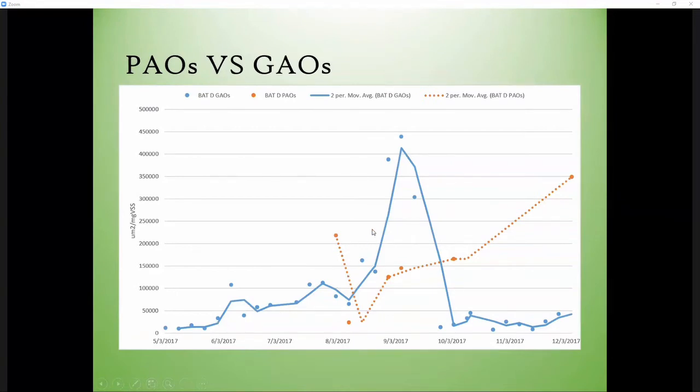The blue line is the number of GAOs. So in the summertime, you can see it's spring, it's starting to turn summer. GAOs just took off in the summertime. Our PAOs dropped dramatically in the summertime. But what happened was that there was an industrial spill, and it was a bunch of ammonia that ended up getting dumped into this plant, and it shot our pH up to 9, and then instantly the GAOs dropped just from that higher pH. And once they got out of the way, then our PAOs could take off and take over. And then we didn't have to worry about them too much because now it was October, November, December, and GAOs don't like the colder temperatures.